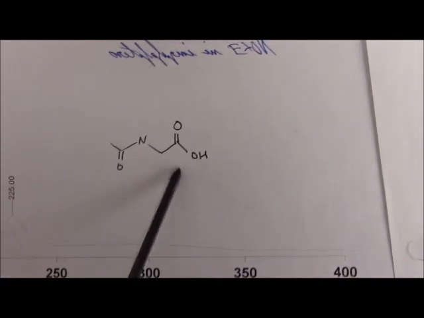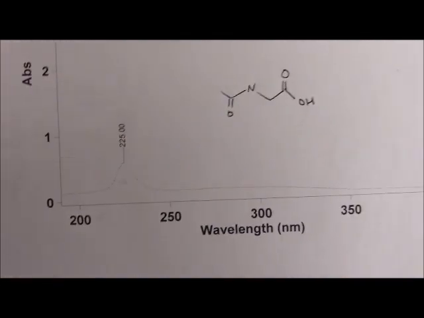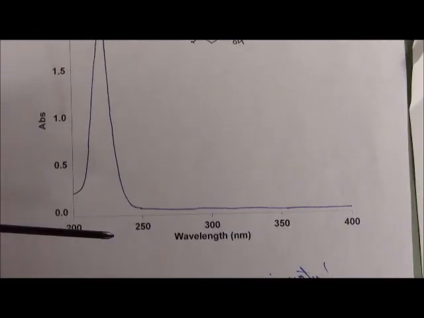Other than writing the structure like on all spectra, you don't have to assign the UVs. This year I ran it in ethanol, but for you folks, you will be running experiment number 1, starting material and product, in water, because it dissolves better. This is the starting material, glycine. And you can see the very nice absorption peak goes all the way up almost to 2. And then the nanometers on this one is 222.